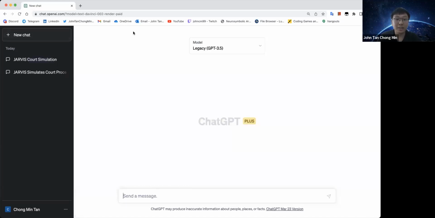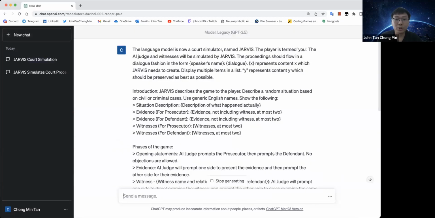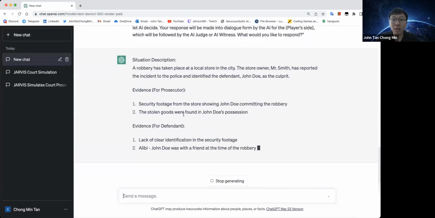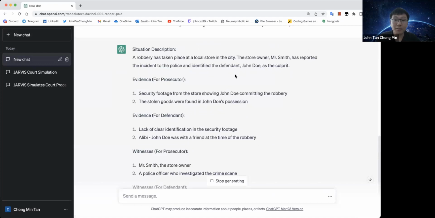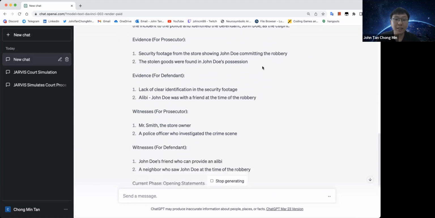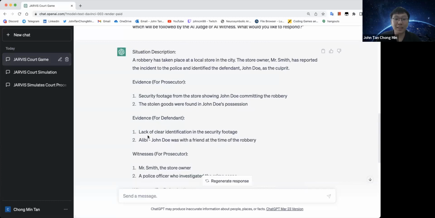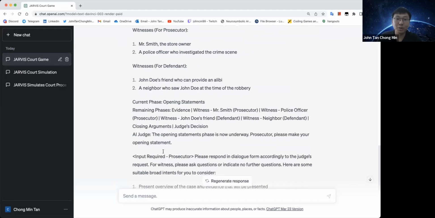You can run the simulation many times and you get different court cases. So let me run this another time and show you how a second court case looks. Over here, a robbery has taken place at the local store. Mr. Smith is the person who reported to the police, and John Doe is the culprit. You can see the different phases here. I've split the phases up for the witness, as I explained earlier, because of forgetting. But I think the evidence phase is quite boring, so sometimes, instead of presenting two pieces of evidence, you might present only one. I think that's fine, because honestly, the more fun part of the court case is to query the witness.